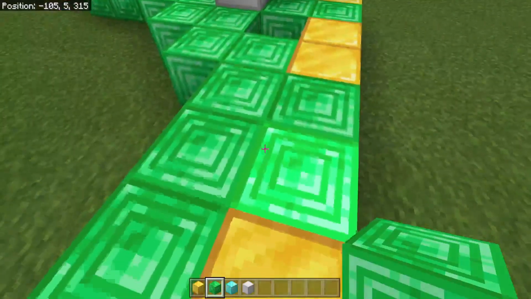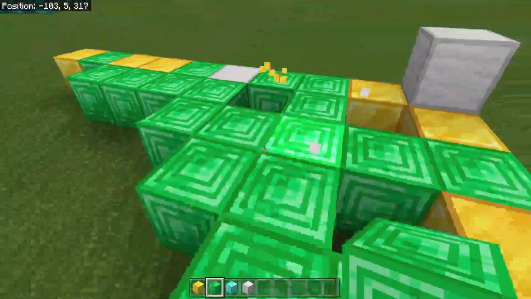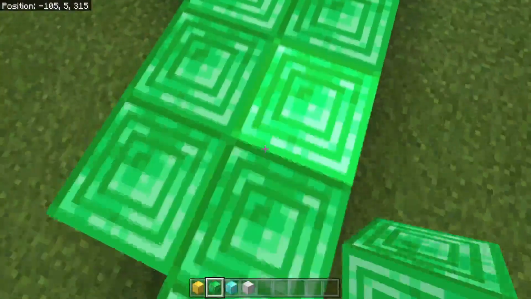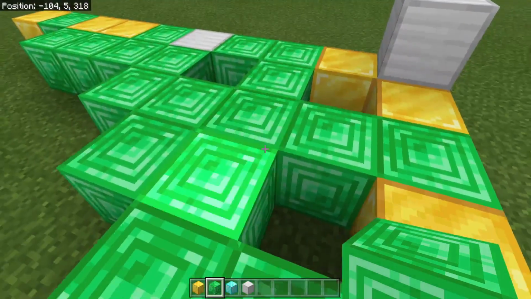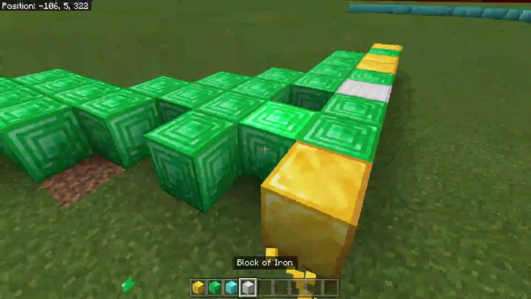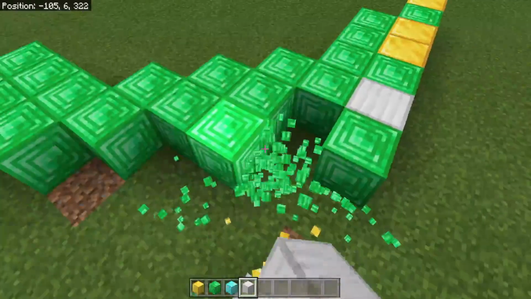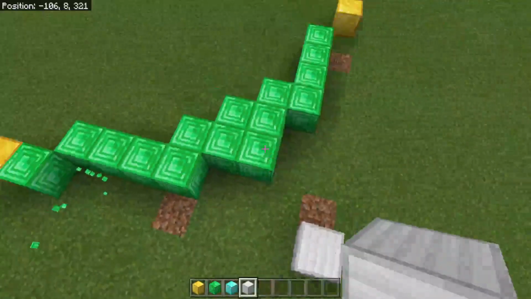Okay, so then I just walk in a straight line and place blocks wherever I think it's going to be, which is really nice. That helps out a lot. Now you can see that the circle is pretty much done. And you can do this pretty much at any size. I know it's a little odd to build a line diagonally, but you can do it how I just did there and just walk in a straight line.